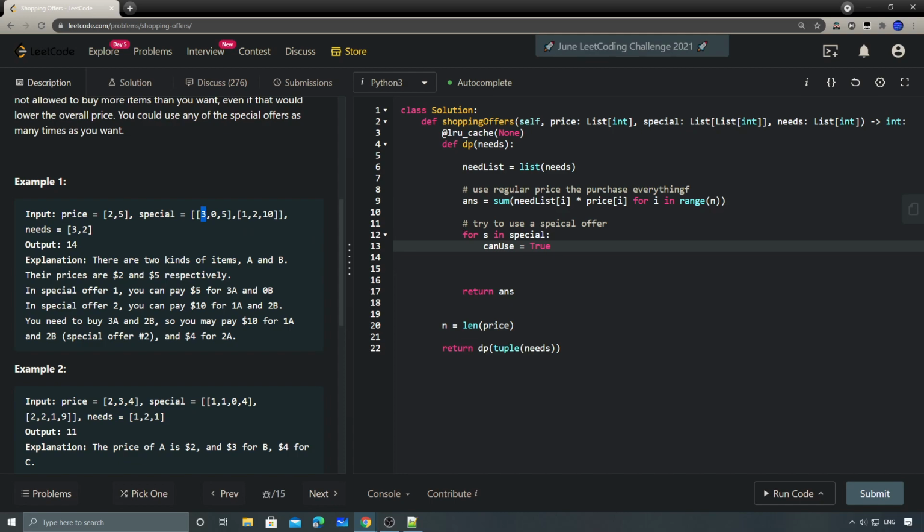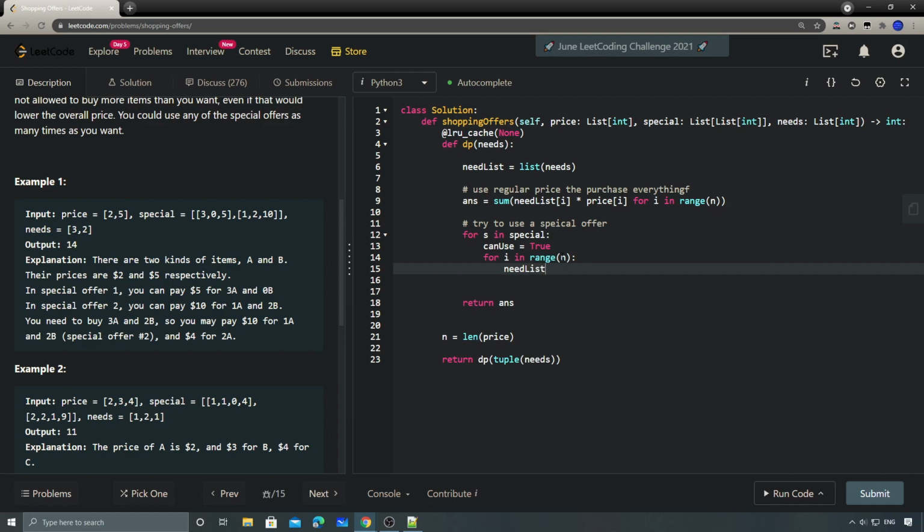But since we're trying all the special offers, this is a little bit of backtracking. Once we subtract from the special offers, we need to put them back. For my case, I just have two for loops here for the backtracking. You can do it in your own way, it doesn't really matter.